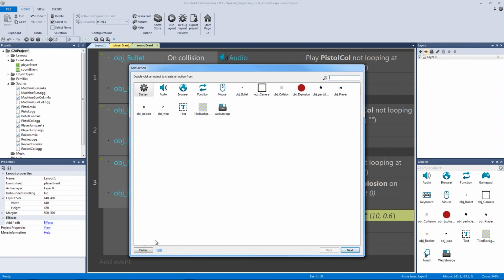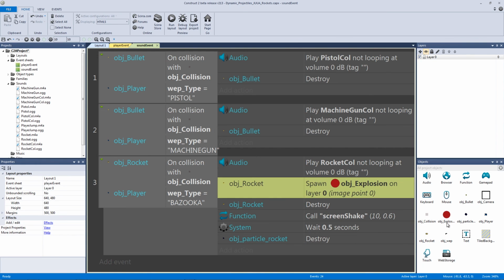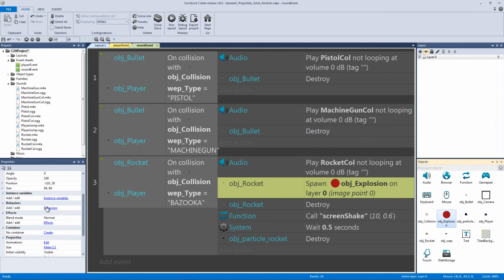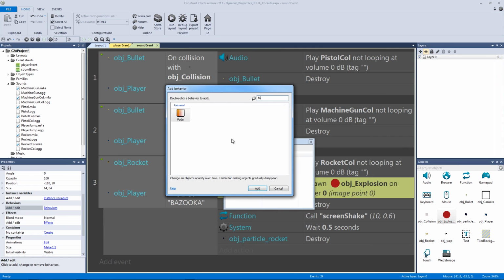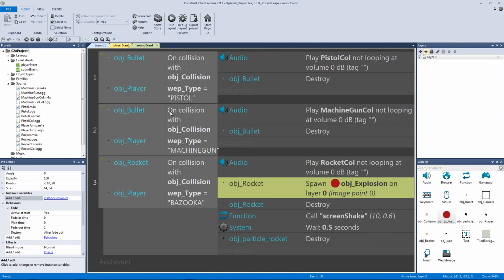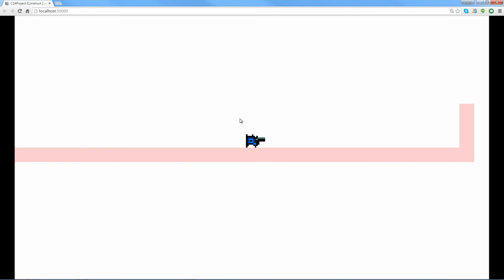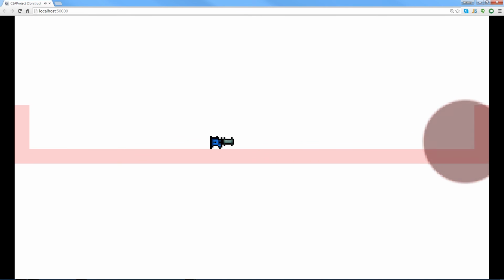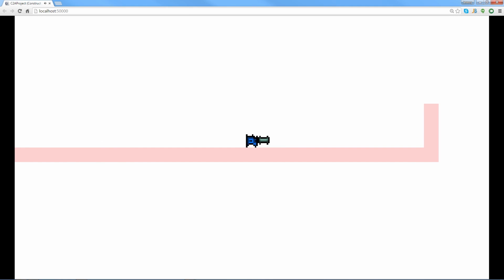Or subsequently, what we could do is go to our explosion object, and we can add to the behaviors. We could just add a fade behavior. And if we hit play and we hit B, we move this over, there we go. And I actually like that a little bit better because it flows a little bit better. It kind of has the ease in, ease out opacity effect.